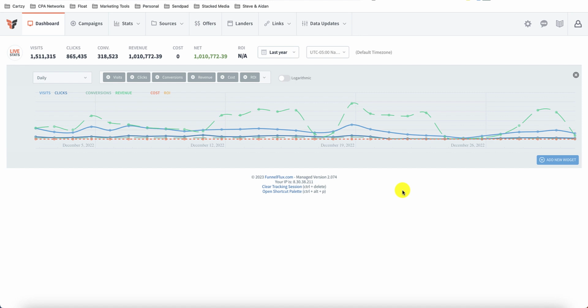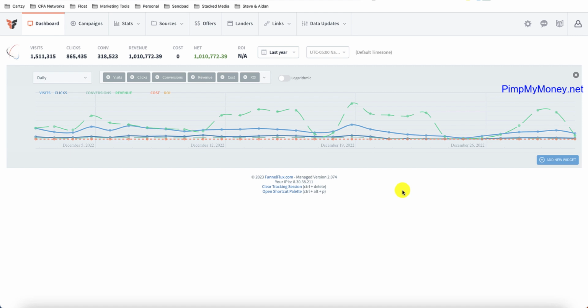FunnelFlux is sort of the marriage between your ad platform and your affiliate network, right? Max Bounty is where most of you are right now, so you can certainly see all your revenue there. And Google and Microsoft is where you're running ads. You can see all your spend. But how do you know which keywords, which devices, etc., are making you the money? Right now, we're just judging by which keywords, which devices, which locations, whichever optimization we're going by, what's getting us the lowest cost per click, what's getting us the lowest cost per lead.